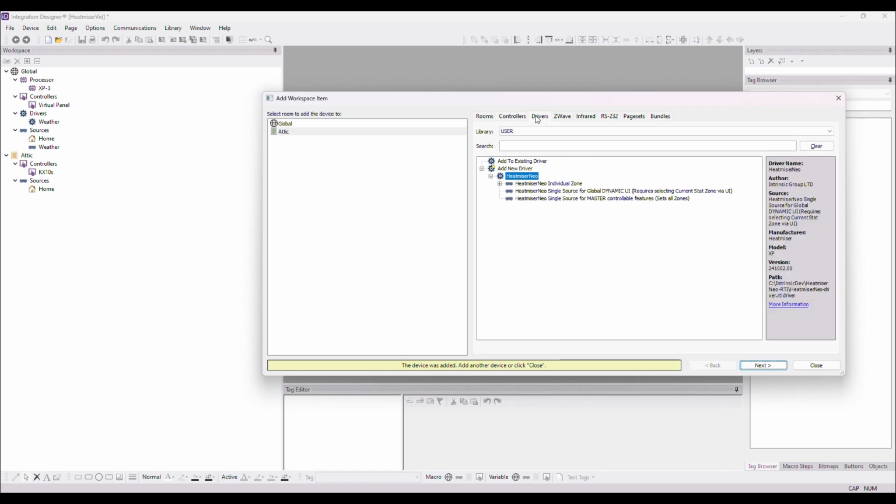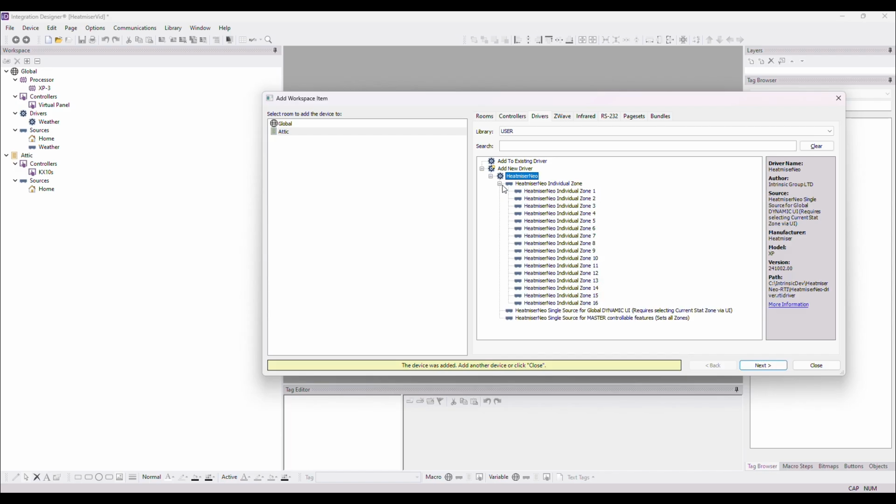On the drivers tab, you'll see there are 3 source options: individual, global dynamic, and master. The reason these are split and organized like this is so when using RTI's easy drag and drop tag system, it's clear which tag relates to each source instance, whether that's one of the multiple individual zones if you want up to 16 separate UIs, or global master single UI page sets that control all. I'll now go over these in a bit more detail.